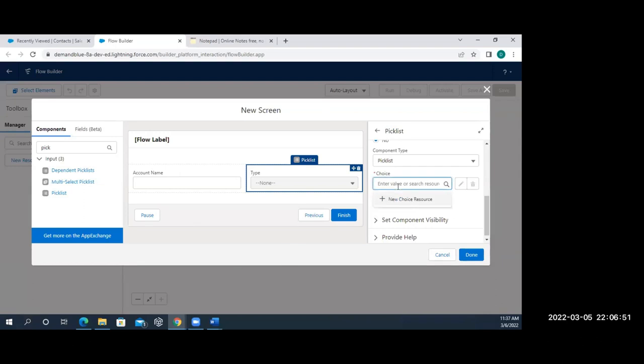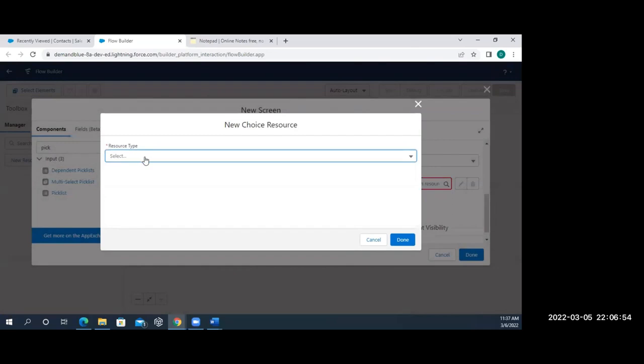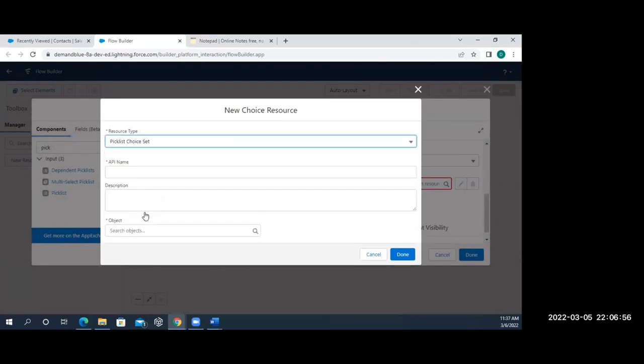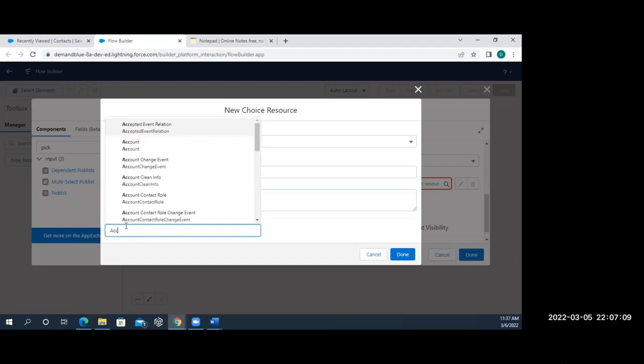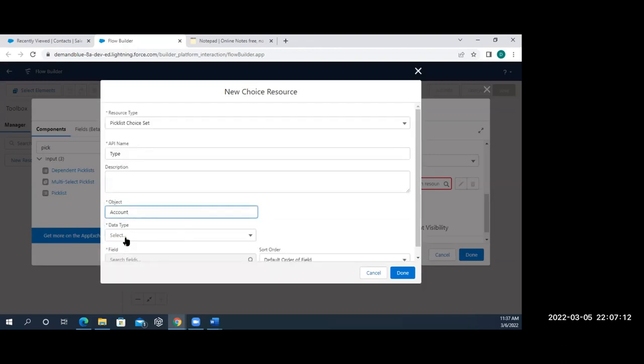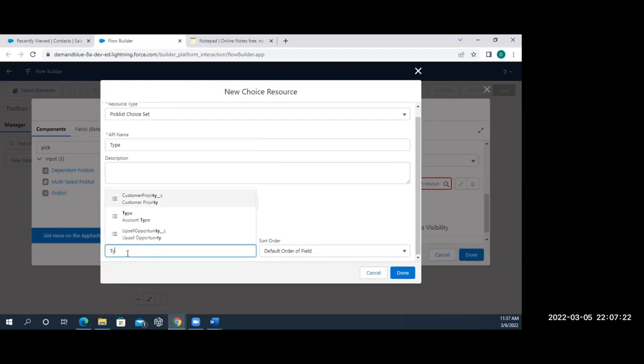Choose resource, resource type is pick list choice set. API name, I will do it for type. I will get it from Account's type, Account, and then data type as pick list and field is type. Let it be default order of field.